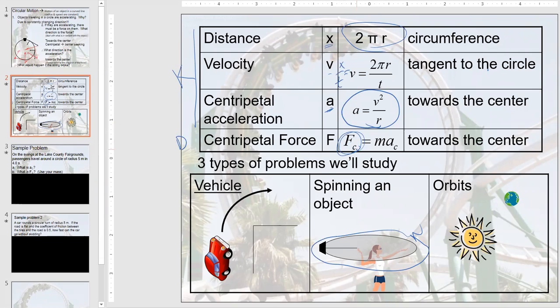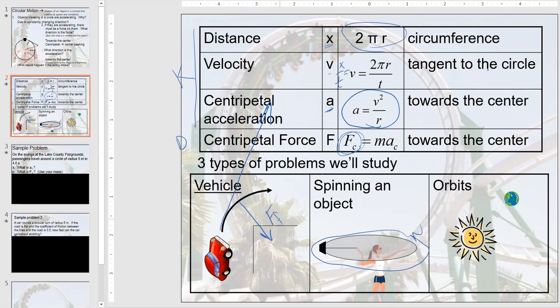Like if you are driving down the road and the road is icy, but you go to make a turn, then that force is not there to pull you towards the center. And that's why you would slide off the road into a ditch. So you can think through that the force pulling you towards the center of the circle is really that force of friction between the tires and the road.